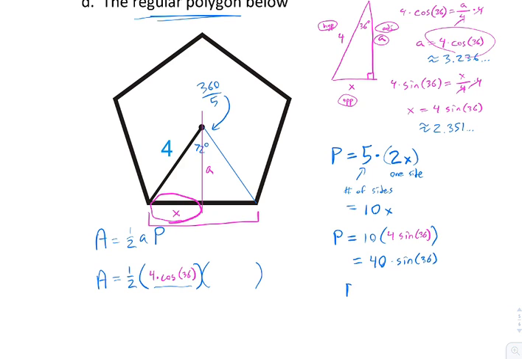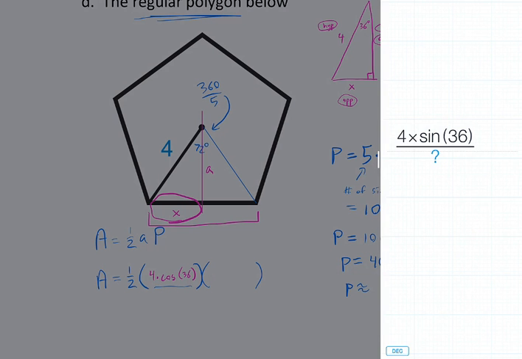Or I get that the perimeter is approximately, and I could just move the decimal place 1 over, but I'm going to use the original value because, I don't know, maybe I'm going to have to round this 1 to a 2. So let's just double check here. So 40 times sine of 36.